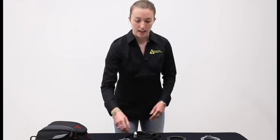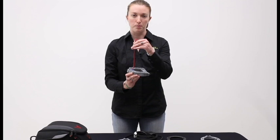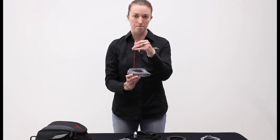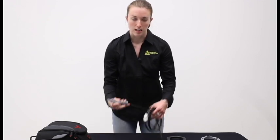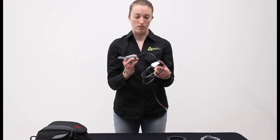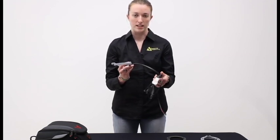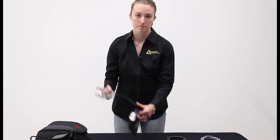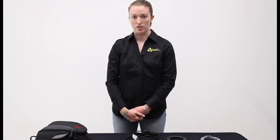The third type of tank ring is the electrified tank ring. The electrified tank ring allows you to run power into your tank bag to charge your various devices. The electrified tank ring looks just like the original tank ring but it has wires that run up through a hole into your tank bag. The tank ring that mounts onto your gas cap also looks the same as the original tank ring. However, it has a wire that runs forward across your tank and underneath towards your battery. This is how you'll run power up to the tank bag. They also mount and are removed just like the original tank ring.